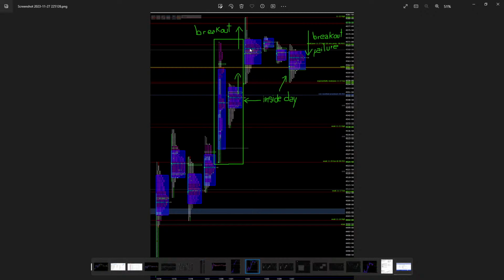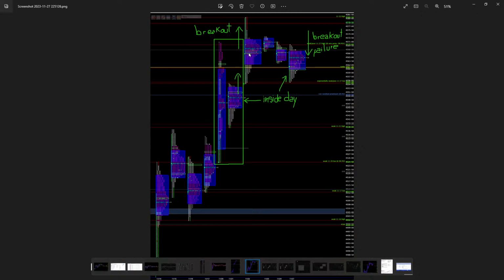This Wednesday is a breakout. We have a 4-day range here, a breakout here, then an inside bar. Let's go with the breakout of the inside bar. There was a breakout with the inside bar, and not just from the inside bar, but also from the 2-day range here. But this breakout fails.